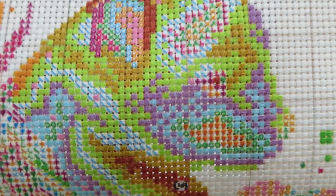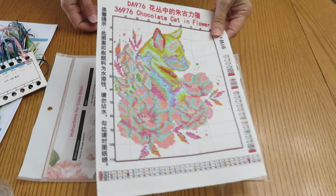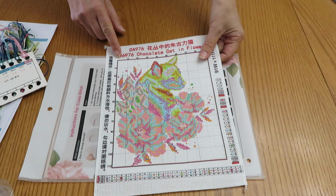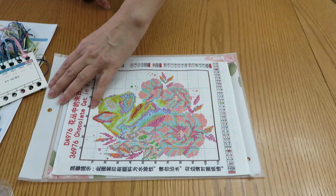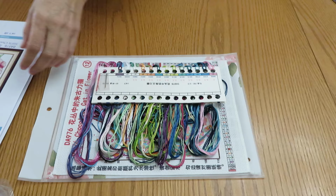How about our kitty cat in here? Oh, the kitty cat is clear as well. And it's a partial stitch, so oh my goodness, you can stitch this so fast. If this were in 11 count, I would probably take this with me on a trip and stitch because it's small. But because it's a 14, I'm afraid I'm not ready to stitch 14 count yet, because with my left hand I barely can find the holes. With 11 count, it's challenging to stitch with the left hand, but definitely interesting, and I think everybody at some point should try, because you never know what can happen, and then you have to challenge yourself later. I didn't know it was going to happen to me like this.